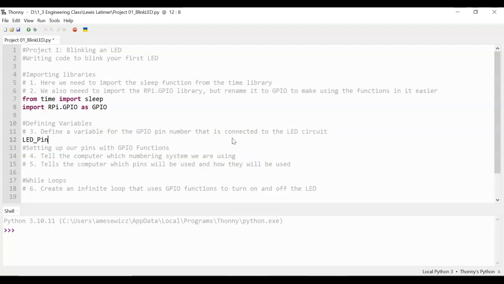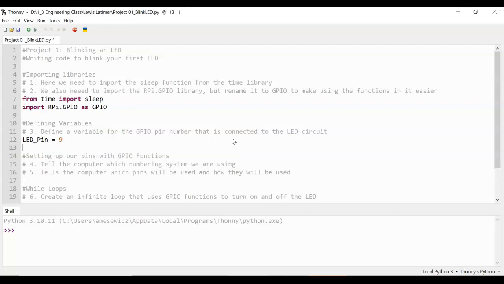I could have just named it LED, but because we're learning here and I want to get the terminology down, LED pin sounds like a good name. Then we need to set that equal to the number that it's connected to. In our circuit, it's connected to pin 9, so we're going to put LED_pin equals 9. And now instead of writing 9, we'll just write LED_pin whenever we need to refer to that pin in our code later on.